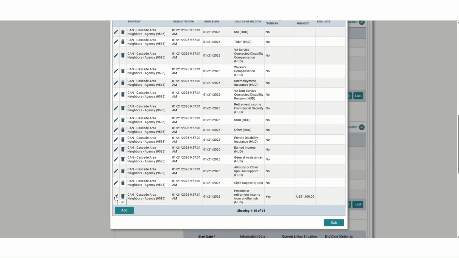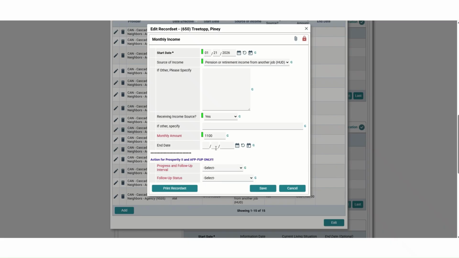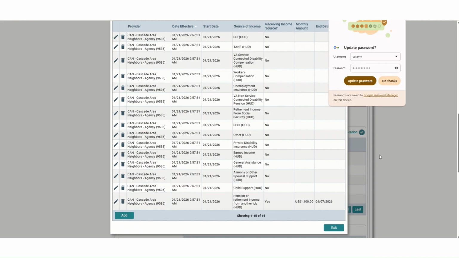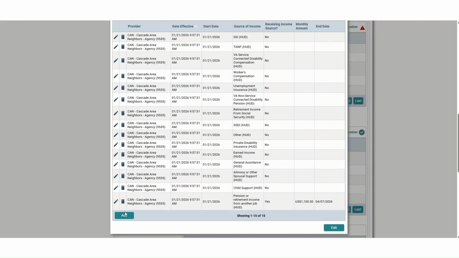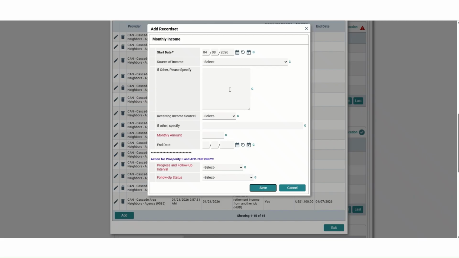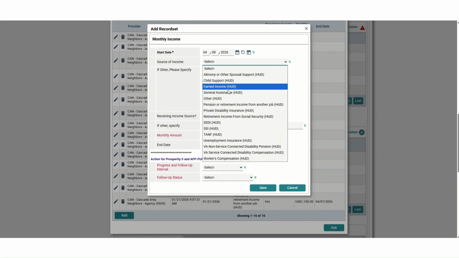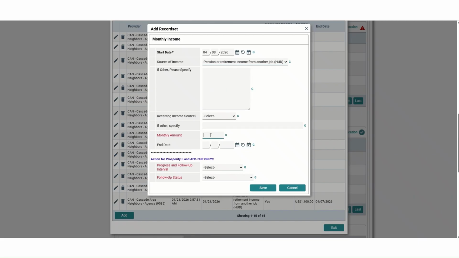So I'm going to go ahead and go in to edit that record, and just like I did before on 0407, that's going to end. And when I say save, you'll notice that an end date pops up there. I need to now make a new income record related to pension, and it's that amount, $1,450, I believe is what I said. Now I want to make sure I answer that question right here.